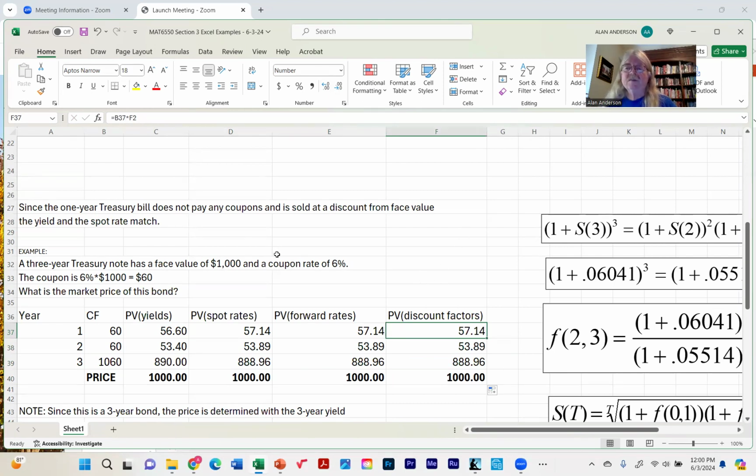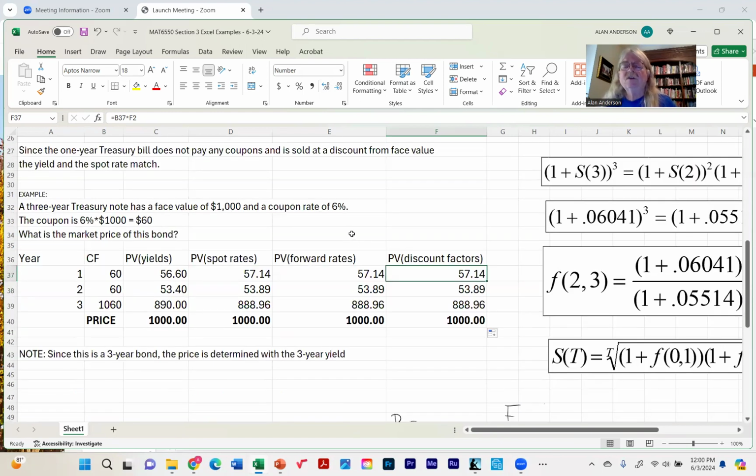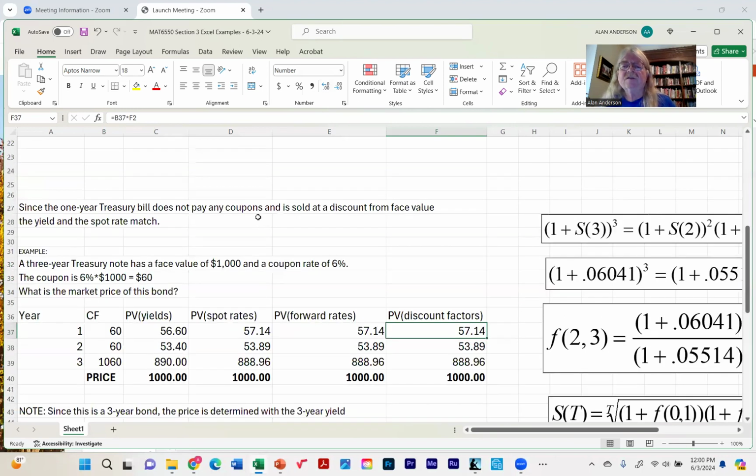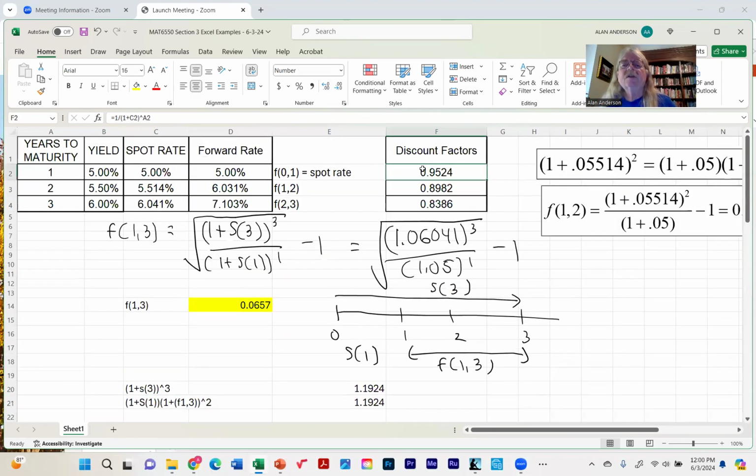It's just another way of expressing the same information, except that we can think of it in terms of present values. And I think I mentioned the other day when we talked about it that the strips market is based on discount factors. So what this is telling me, for example, is if I want a 3-year strip, and let's say for a face value of $1,000, that's going to cost me $838.60. In other words, 1,000 times the discount factor. So if you look in the Wall Street Journal at the quotes for strips, they're all done the same way.